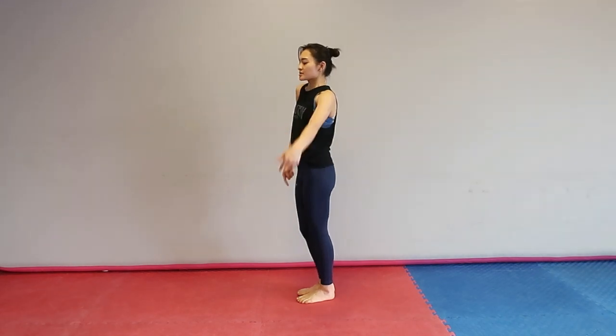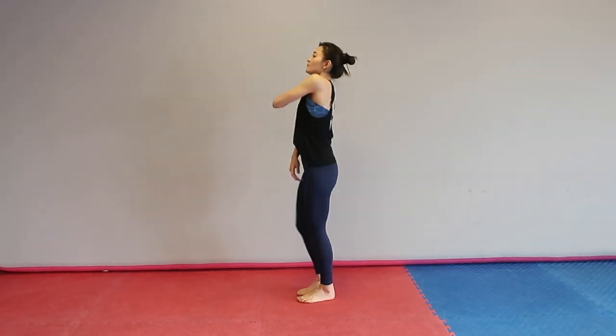Here we go. Not only moving your arms, but also you can just tap with your left heel. Boom, boom, pa, pa, pa. More like feeling the music. 1, 2, 3, and 4.